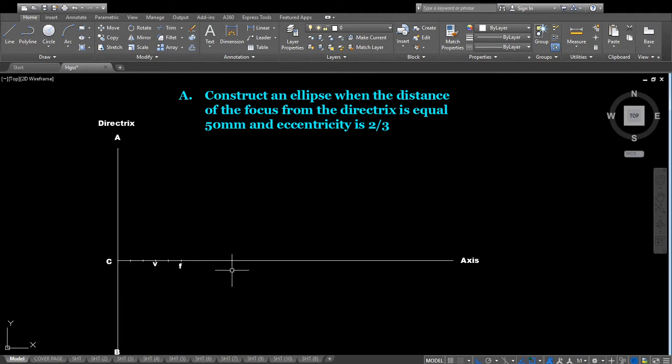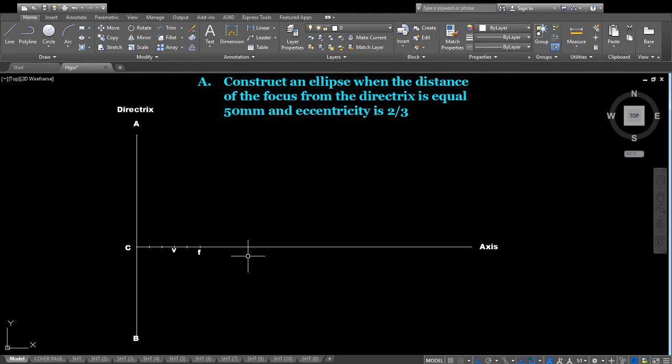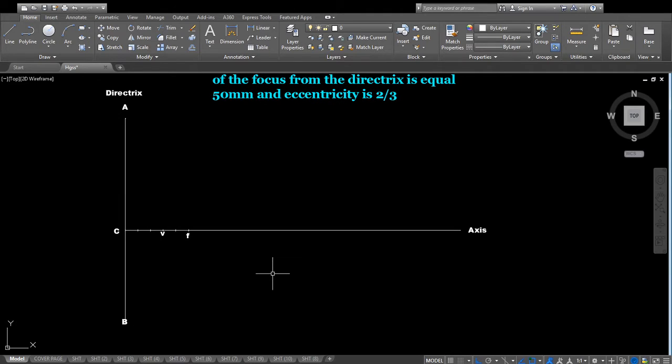So I will want to urge you, if possible, get your materials, set your paper on your board, and then practice along, because that is the best way to learn. So if you have done that, we proceed.